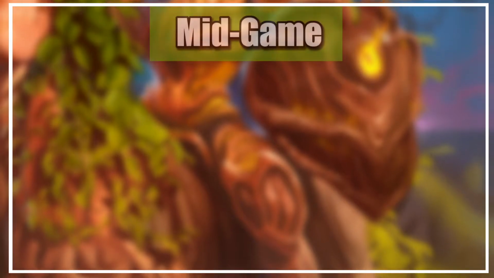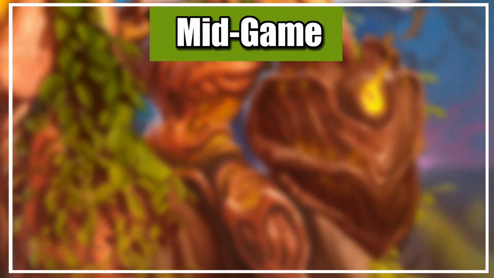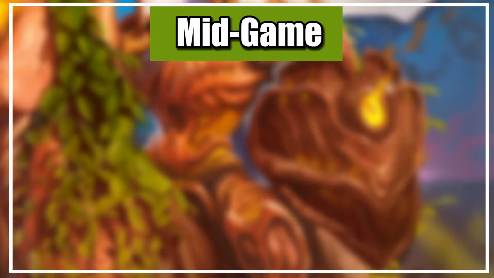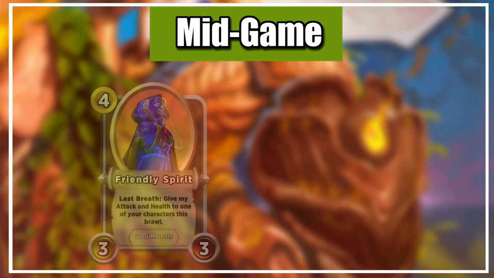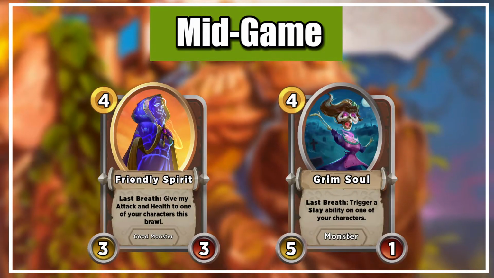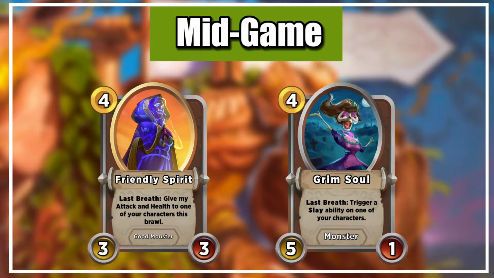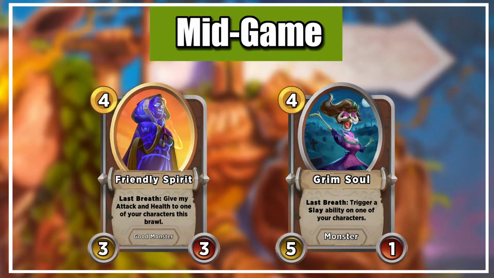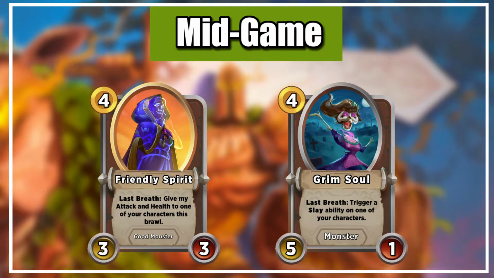So you made it to the mid game. How healthy are we looking? Level 4 is when things, hopefully, get interesting for our build. Let's start with the most common, also the most powerful combos on 4, Friendly Spirit and Grimsoul. Taking these in any order is usually okay depending on your life total. Grimsoul is just a great unit that we will usually want, regardless if we already have Friendly Spirit or not.